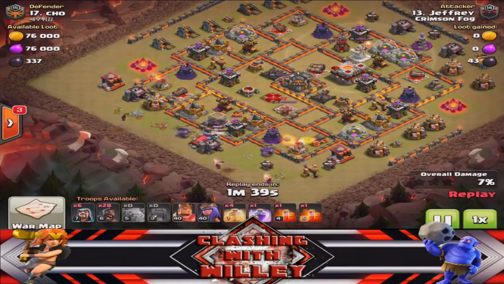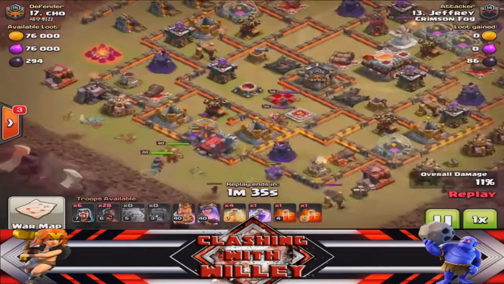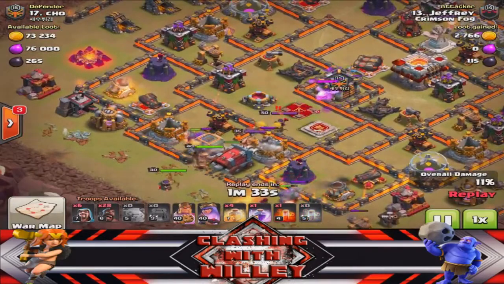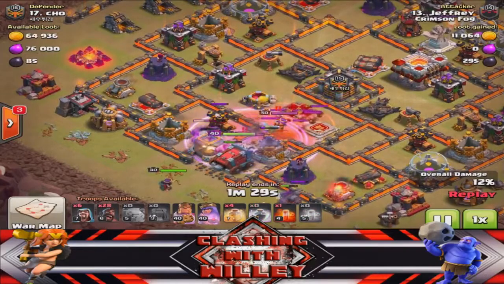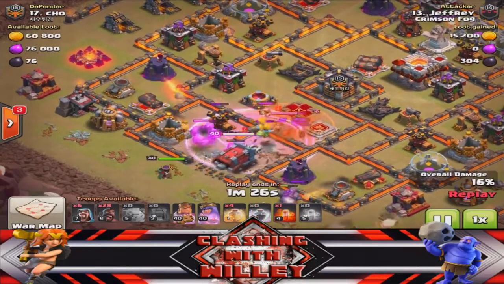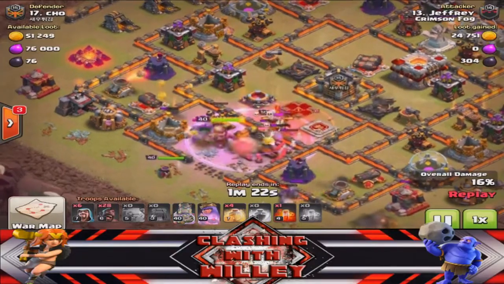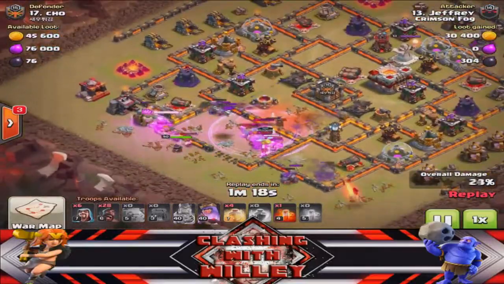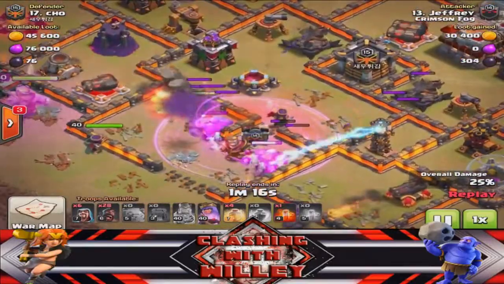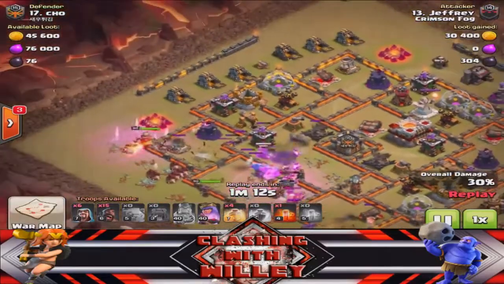So he's got bowlers in the clan castle, and that's actually going to be helpful here, since the wall wrecker is not going to be able to get all the way through that wall. The bowlers are able to step up and knock down the enemy queen without needing the king to break through the wall. So down goes the wall wrecker, down goes the enemy queen. The king's going to bounce out, but the bowlers and the remaining golem there are going to go through and get a couple more buildings taken care of in the middle.